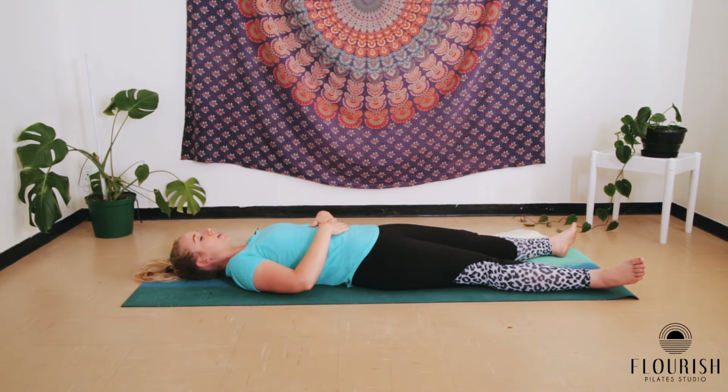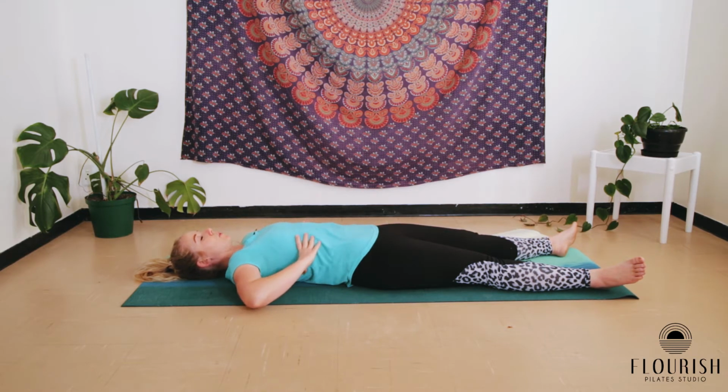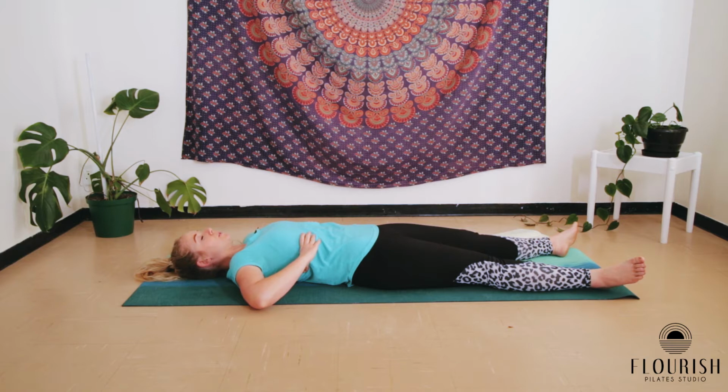Now you're going to shift your hands up to the sides of your rib cage, and we're going to just do a little bit of breathing here. So I just want you to hold your rib cage with your hands, and as you breathe in, you want to feel your rib cage push out sideways, pushing your hands away. And as you breathe out, you'll feel your rib cage relax back down.